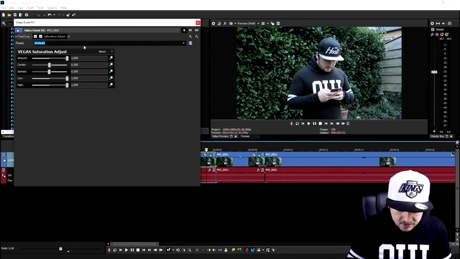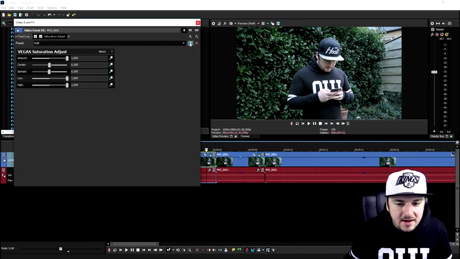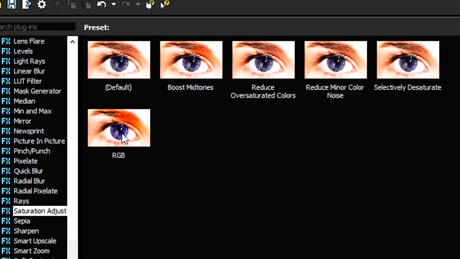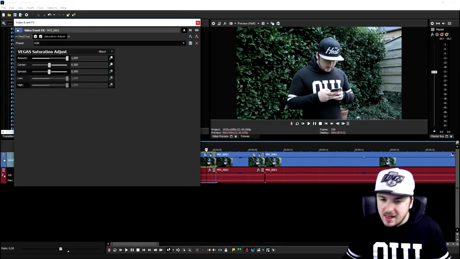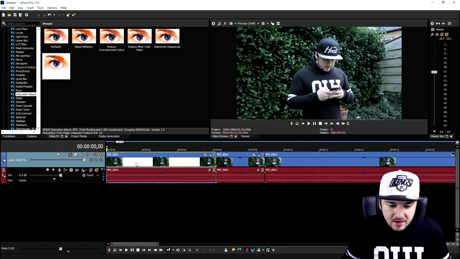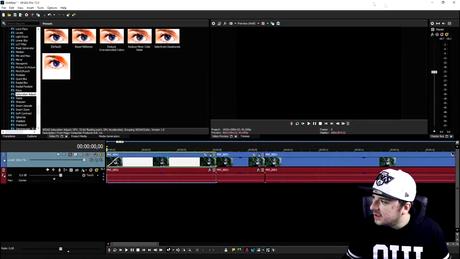So we're going to name this, I would say, RGB. If you go ahead and save this, and go to the saturation effect again, it says RGB right here. So we're going to drag that on the last one as well. And now we didn't lose any colors. And this is basically what it looks like in total. I'm going to add in a little fade in. So this is basically how it looks.